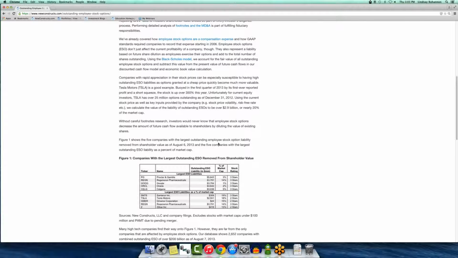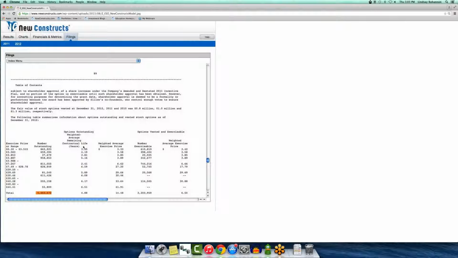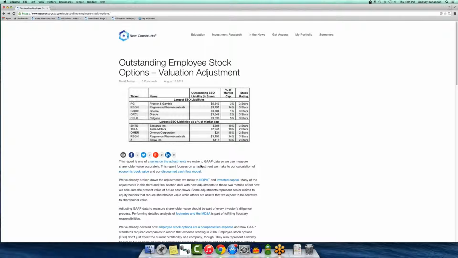And they'll also provide for you in the footnotes details on how many options are outstanding, what the remaining contractual life is, right? This is a spot from the footnotes, straight from the footnotes for a particular company. This is our click-through feature in our models where you can actually go through and see the underlying data behind adjustments, right? So the number of options outstanding, what the remaining contractual life is, the weighted average exercise price, right? That's all we care about. And with that, we build a Black-Scholes model around what the value of all these outstanding options is. And that value is a liability. It's a claim. And that's a really important adjustment that we make across all 3,000 plus companies.